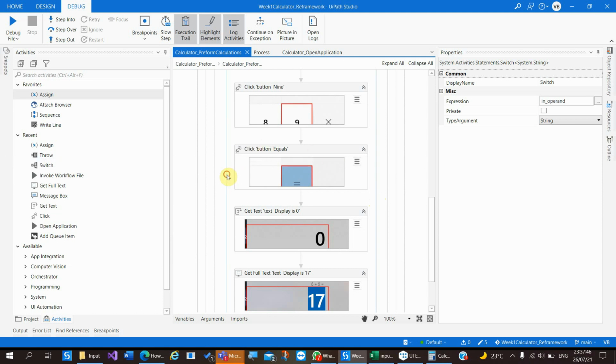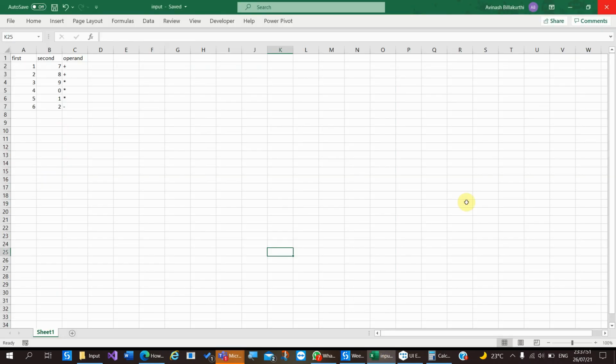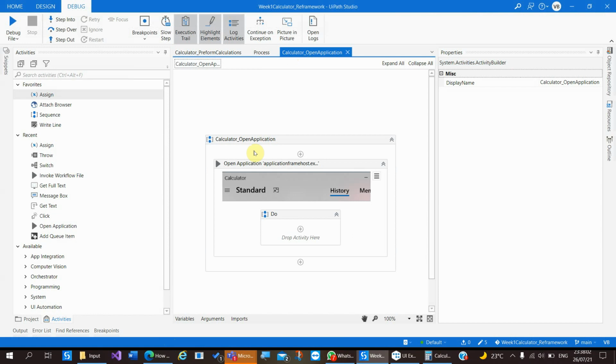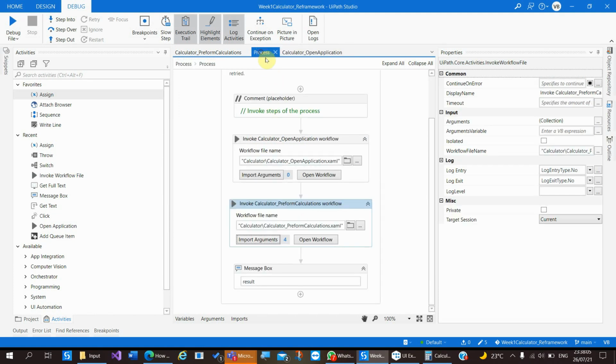Now one work that I would like to give you all is, I will commit this code. You can pull the changes. All I want from you is, tomorrow we are going to read this file, and we are going to send this completely in the REFramework, but you use this process, keep a Read Range activity, loop it here, and send the in arguments with the row values. So this is the task that you can do. Just complete it by tomorrow. Am I clear?